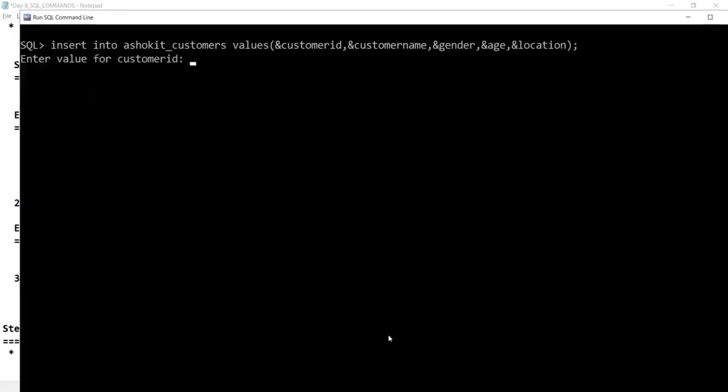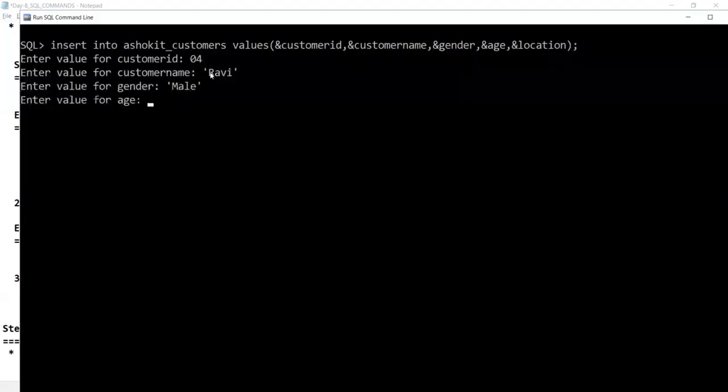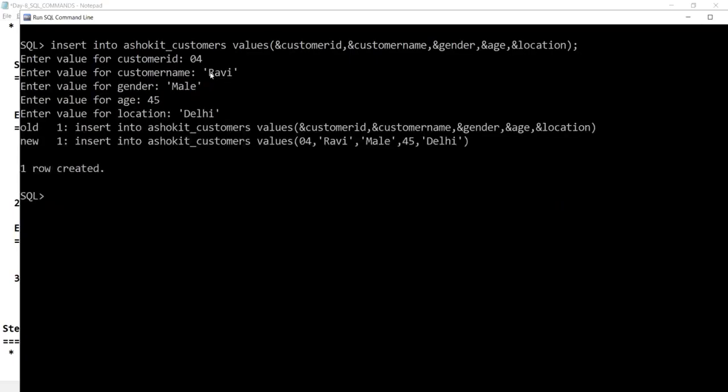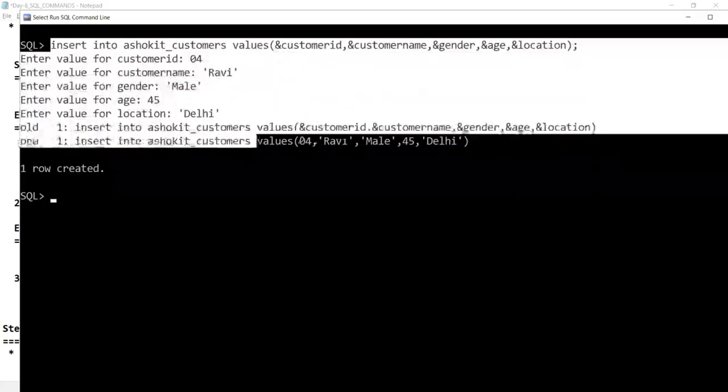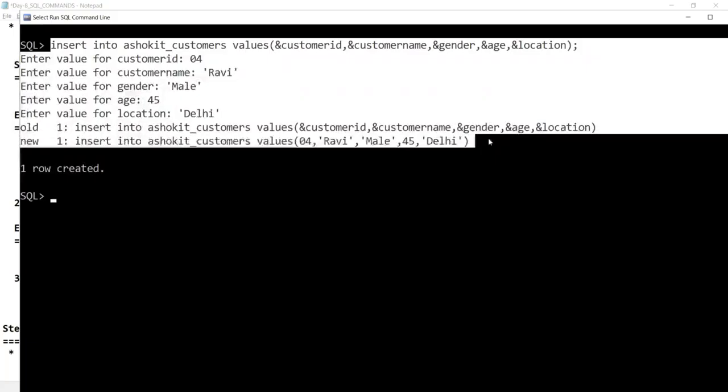See, it is automatically prompting you. The customer ID as 04, customer name something Ravi, customer gender male, age 45, location something Delhi. So see, sir, one row got inserted.